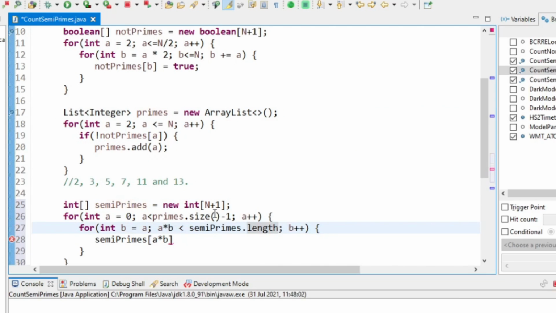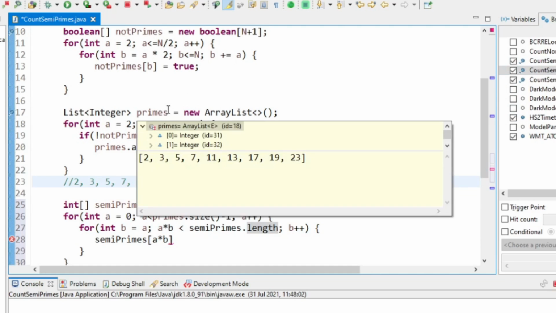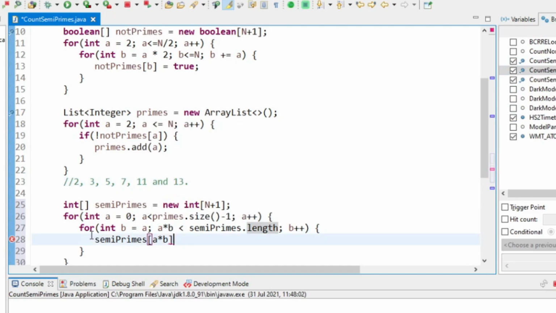So as soon as we've gone out of the range, for example, if we do 13 times 13, we're well over the limit of N. So semi-primes A times B equals 1.